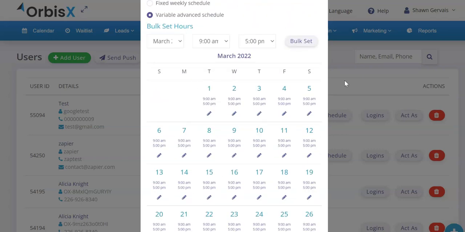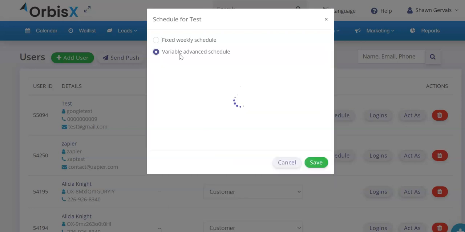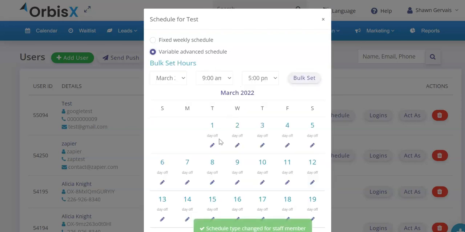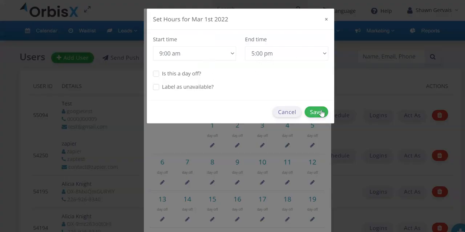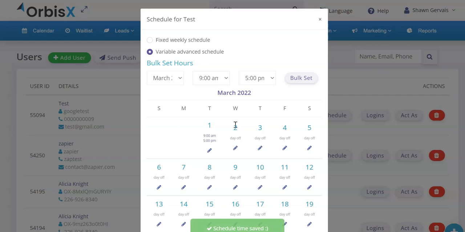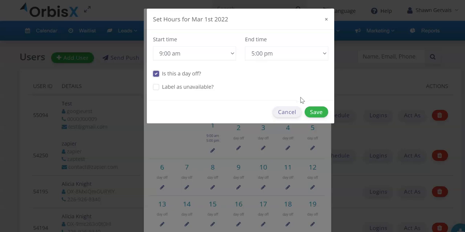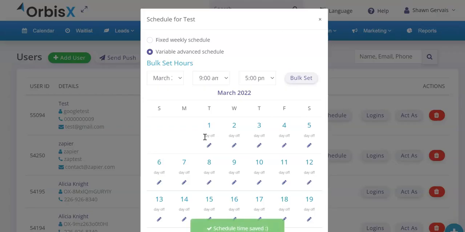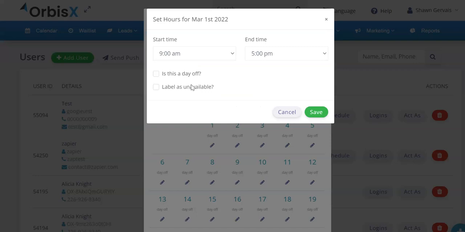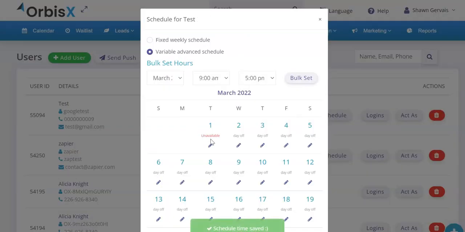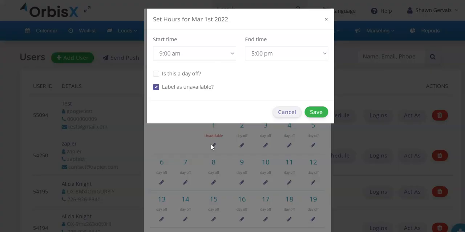Here I've put entries, but if I click on this test one, for example, go to variable, you'll see it defaults to day off. But where the day off comes in handy is if, let's say, I schedule this person 9 to 5. So there you go, 9 to 5. But then for some reason, that schedule is not going to work out. I can change that and I can click day off and then save, and that will then be a day off for them. Right? Similarly, let's say it's not a day off per se, they're not working, but we want to make sure that we know they're unavailable. We can also label that unavailable. So all of this is existing stuff that's in the schedule.